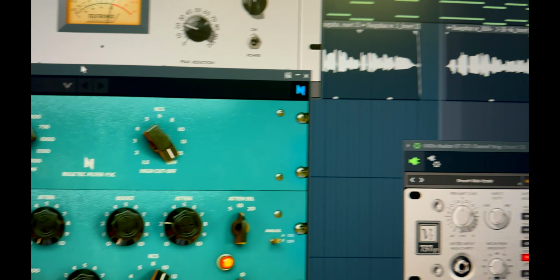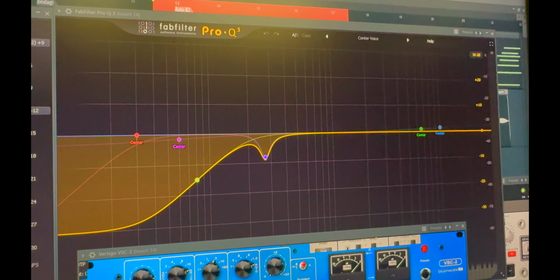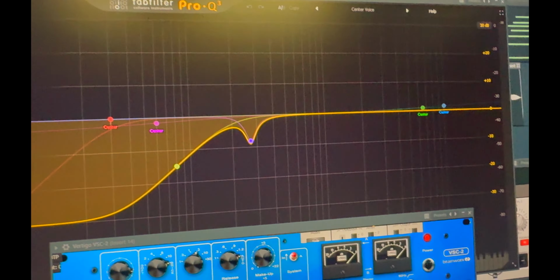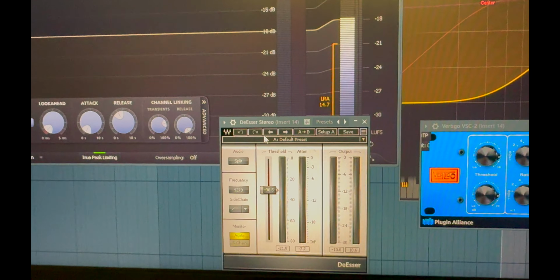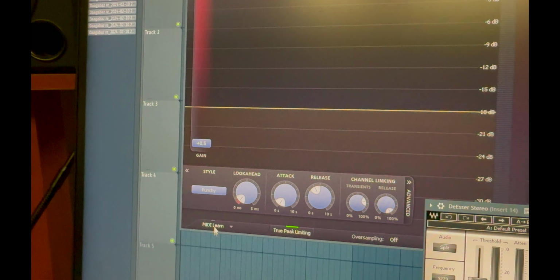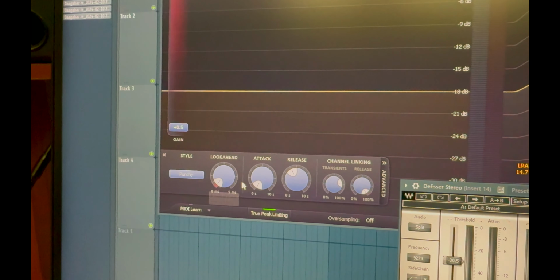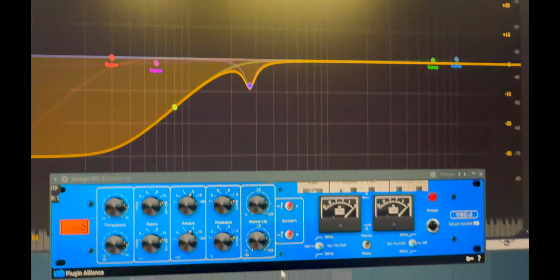This is the first channel strip of the voice. And step 5. The last vocal chain has a parametric EQ, having a high shelf, a dip at 270 Hz, a DSR at 9000 frequency, a limiter with a punchy preset, fast attack and medium release, a last Vertigo VSC2 style compressor. This is before.